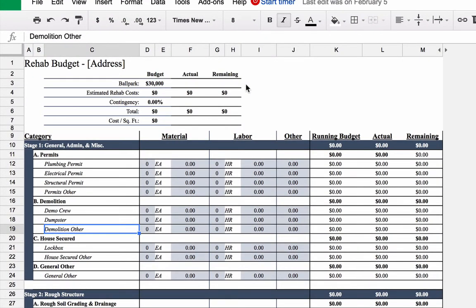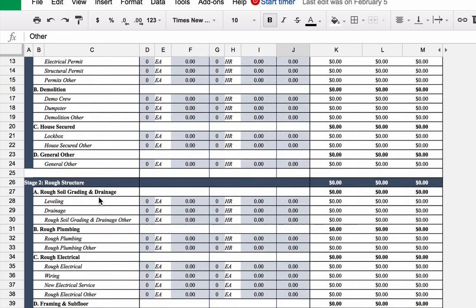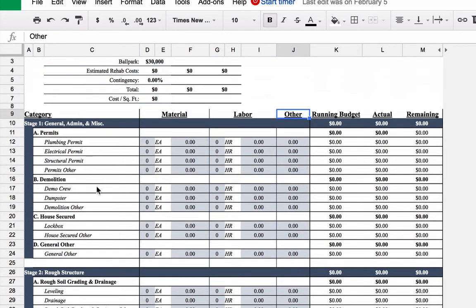It's on the Income Digs website. This is how we used to calculate project costs, and we still use this to a bit of an extent. You see, it's very similar to in Podio. We have material, labor, and other, but we go through the big giant list of all the things that you could possibly need to do on a rehab project, and we go in and enter the numbers here.